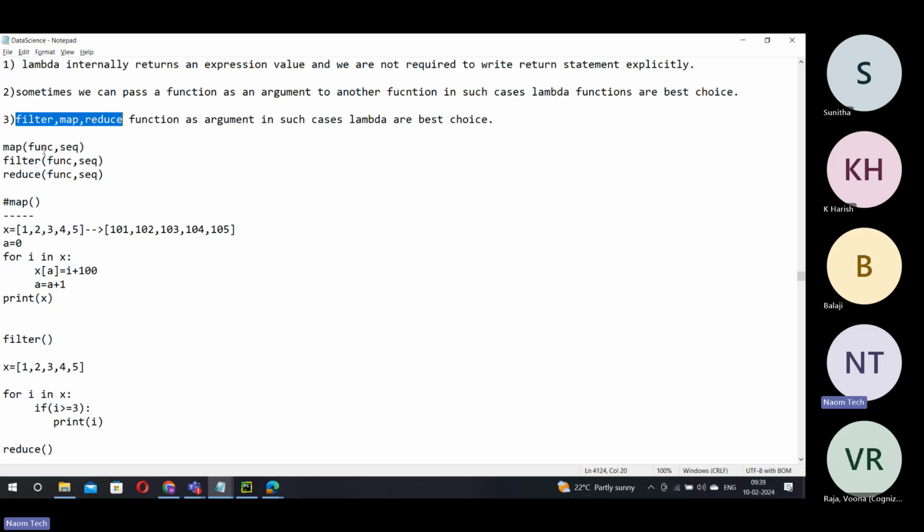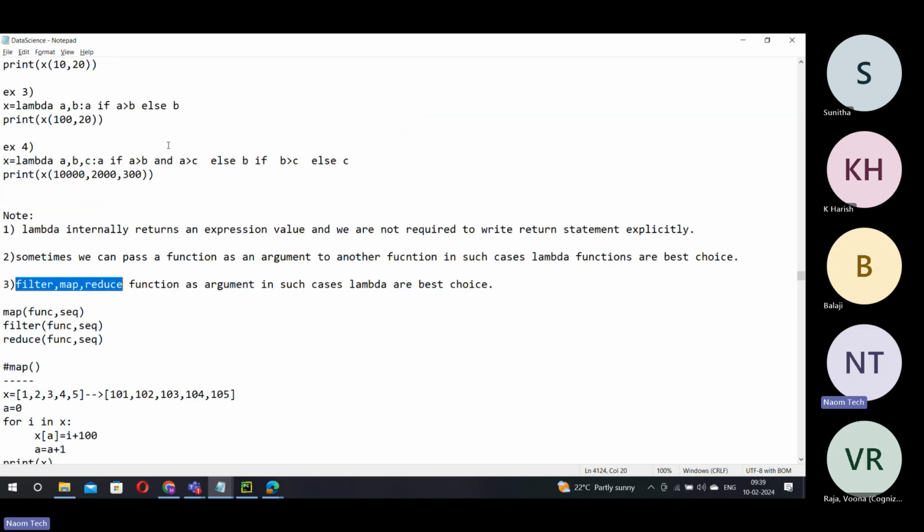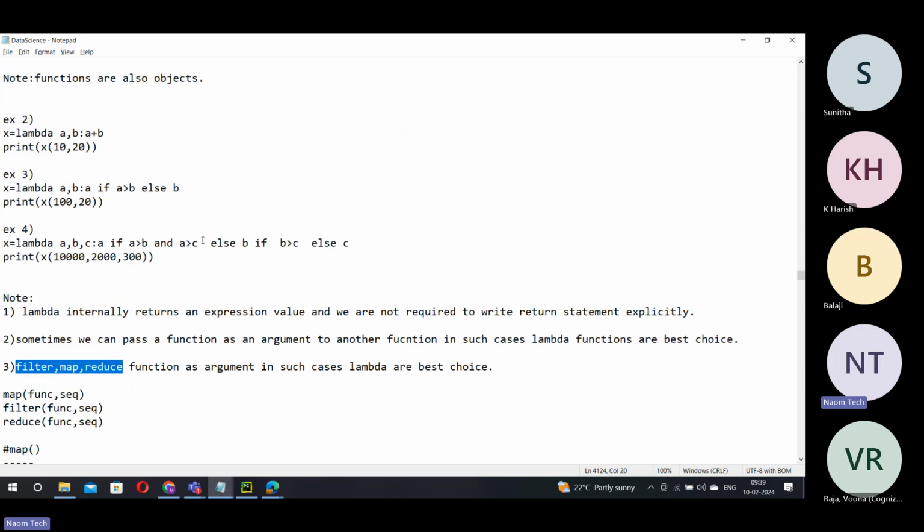Okay, let us jump to map, filter and reduce. Let us not get stuck here for a long time, but I believe you got a clear picture about Lambda and its pros and cons. If you want to implement a very complex logic, it will be a little confusing if you are going for Lambda.